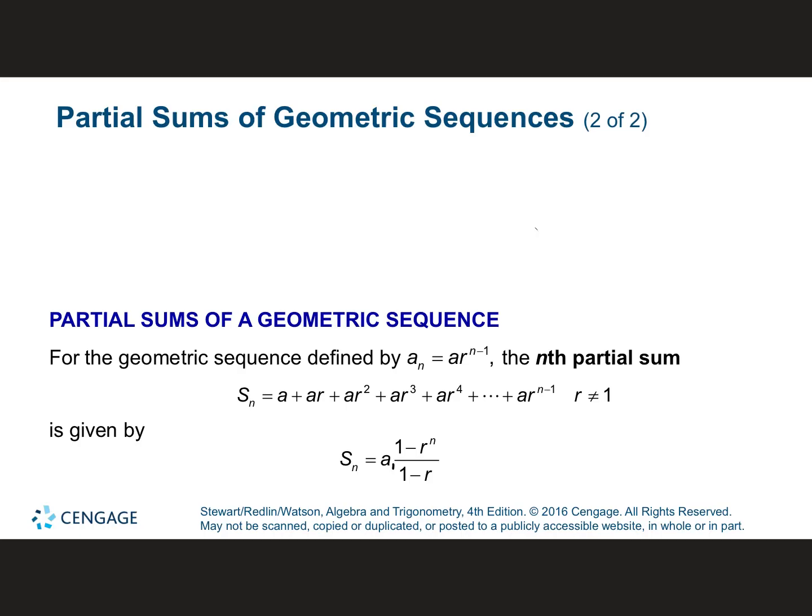Questions? All right, so now we're going to talk about two formulas and two different kinds of sequences. When we talked about an arithmetic sum, there was just one. We had that formula, right? The S sub n equals n over 2 times a1 plus a sub n. This is for arithmetic. You guys will be given that on the test. There's two kinds of geometric sequences. One is called infinite and one is called finite. What is the difference between those two words? One never ends and one does end.